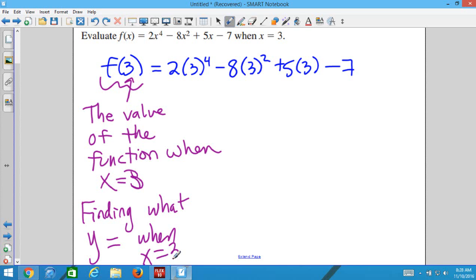And just a hint, for those of us that are not very good at order of operations, unfortunately you're sophomores and juniors in high school right now. I don't have time to teach all that. You're not very good at order of operations. Your calculator does order of operations for you, as long as you type it in correctly with the parentheses in the right spot. So just type all that in your calculator. It should give you the right answer. So if you haven't typed it in yet, find the answer.